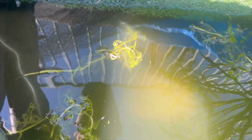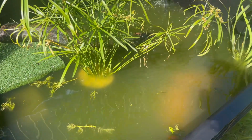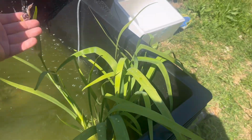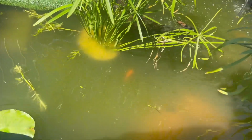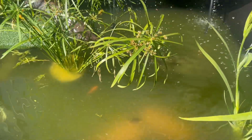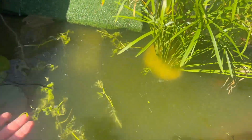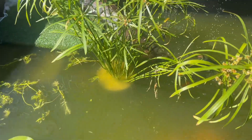Let's quickly have a look. Water temp currently is 20 degrees, which is good. It's not even 9 o'clock yet in the morning, or just over 9, not even sure, I haven't looked. We've got some nice plants. We've got a nice iris. It did have a nice purple flower, but it is dying off. I forget the name of this one, and we've also got a lily as well, and all the other plants that I put in, all the late fern or wisteria, yeah, it was questionable. The turtles and the fish have been eating it, so that's that.